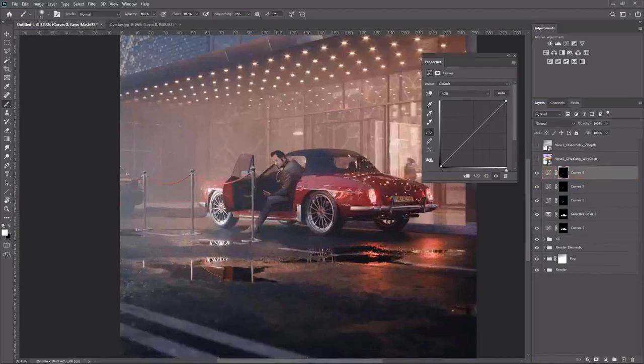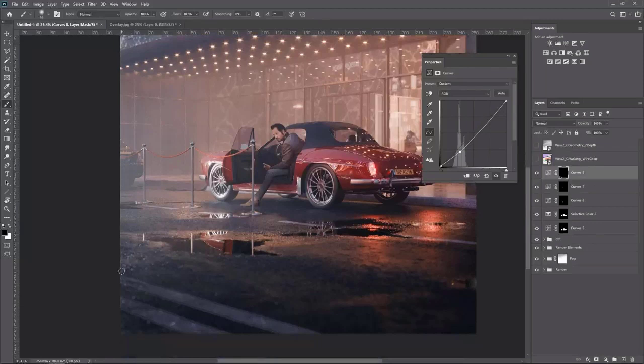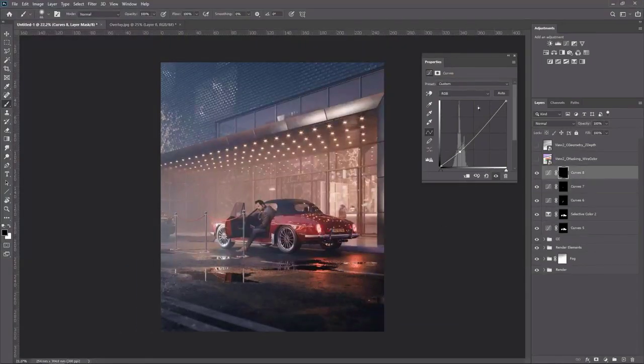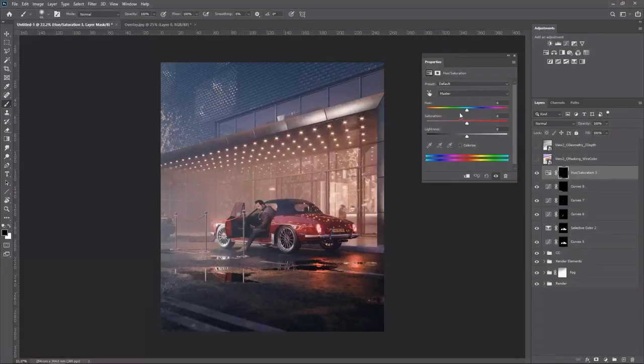Add curves and let's paint it manually now. And let's desaturate them as well.